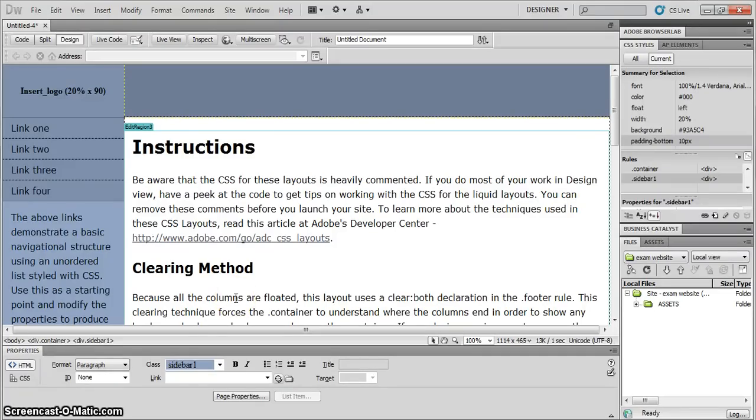Okay, so you've created your blank template, you've inserted your editable region, you've made the container the full width of the page. Now we need to colour scheme the template. You need to think about a number of factors when choosing your colour scheme. First thing to think of is what's the business that you're being asked to make the website for, and choosing a colour scheme that fits with that business.